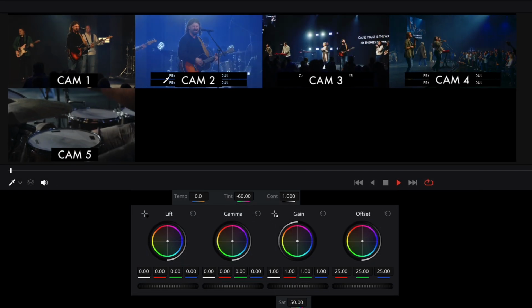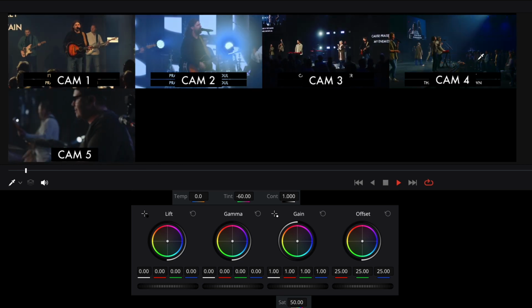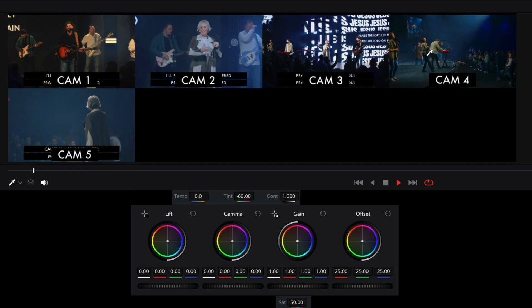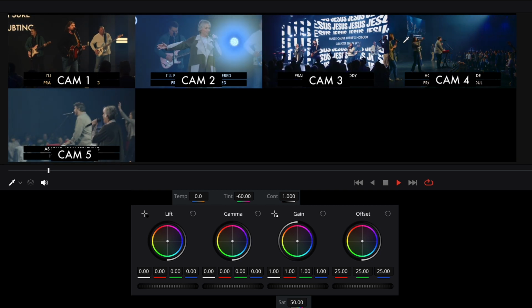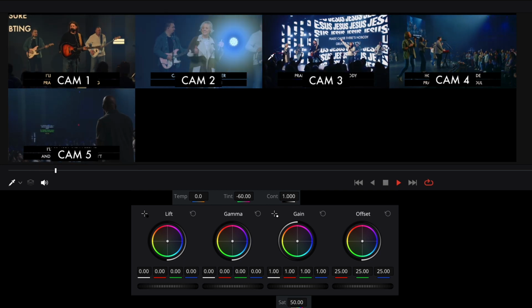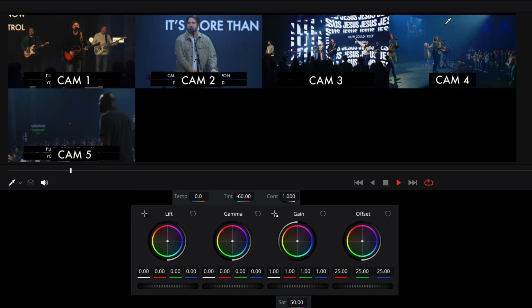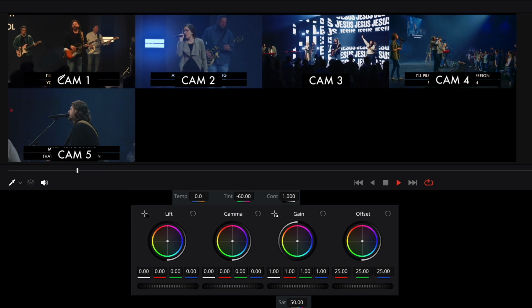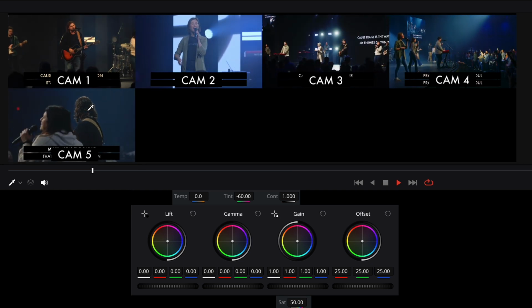Here's an example of a multi-view that I took. Now, this is not a real multi-view. You'll notice how some of these shots are cutting back and forth. This isn't a real multi-view. This is a stream that I dissected and split into each of the different cameras. So the shots are cutting around just a little bit, but this is a good example of what a multi-view looks like. So you can see that these shots all look wildly different.